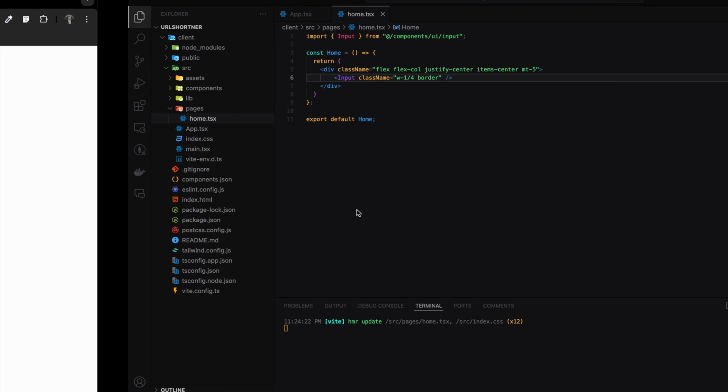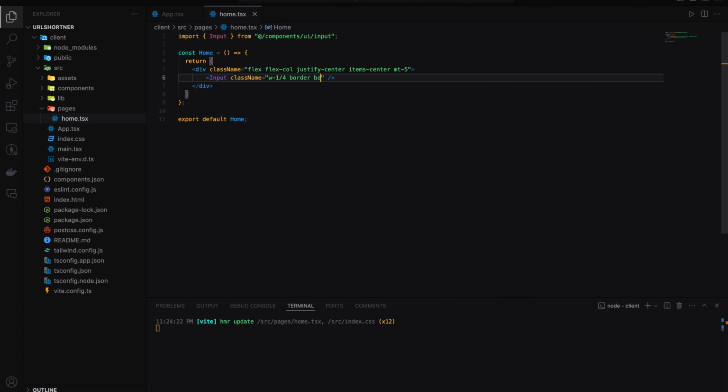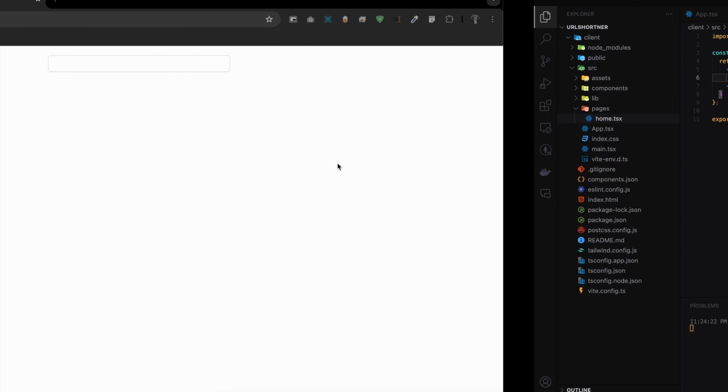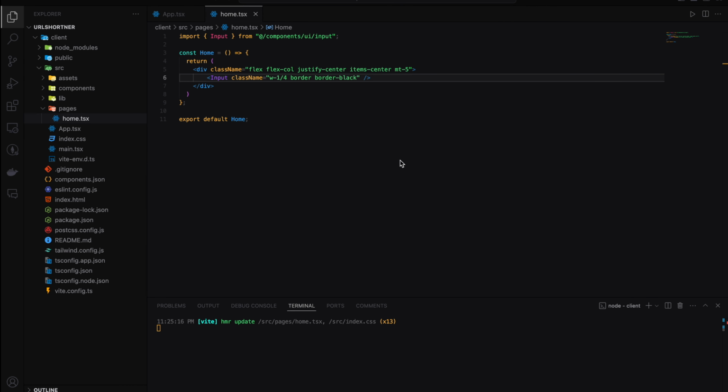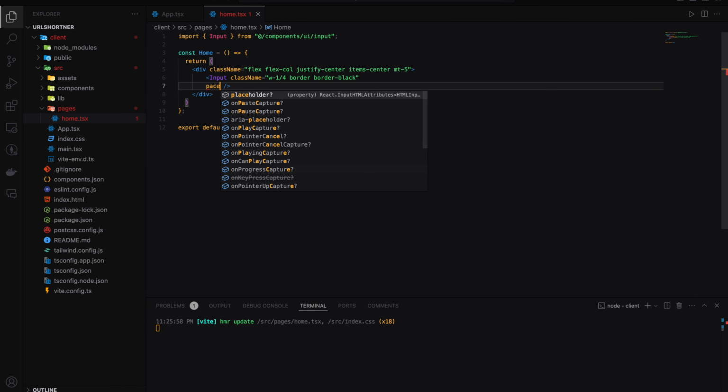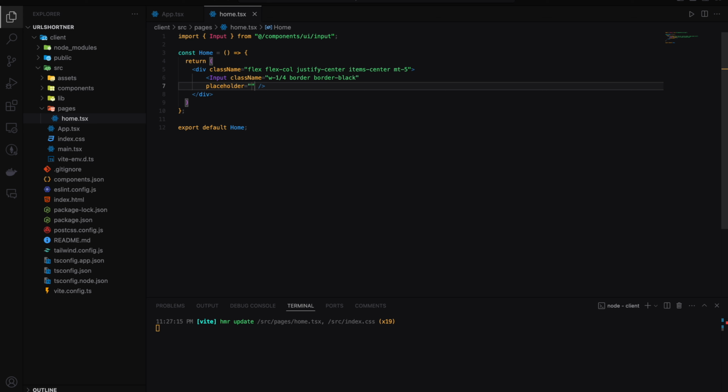Yes, and border is going to be black, border black, so we can identify there is an input field, and make a placeholder going to be type your URL to be shortened.